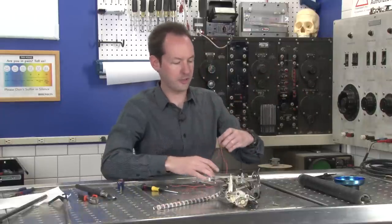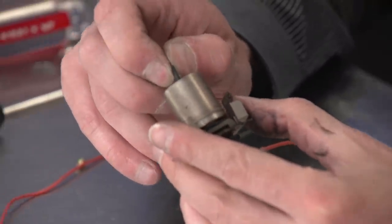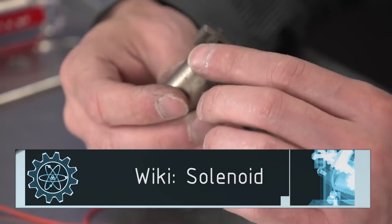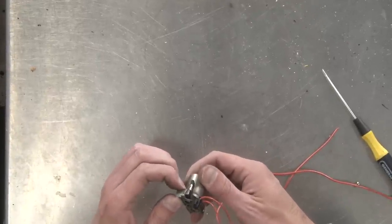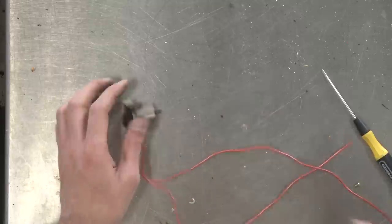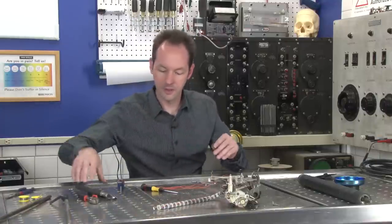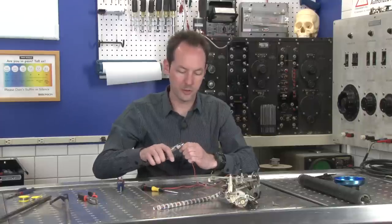All right, let's take a minute here. This is the big needle, okay? And it moves like that. And there's no markings on the solenoid at all. It's a spring return solenoid. And all this extra stuff is just for holding it in place and letting it float a little bit. It has to move around and do stuff. But covered in schmoo. Let's take a minute here. We'll strip these wires back.